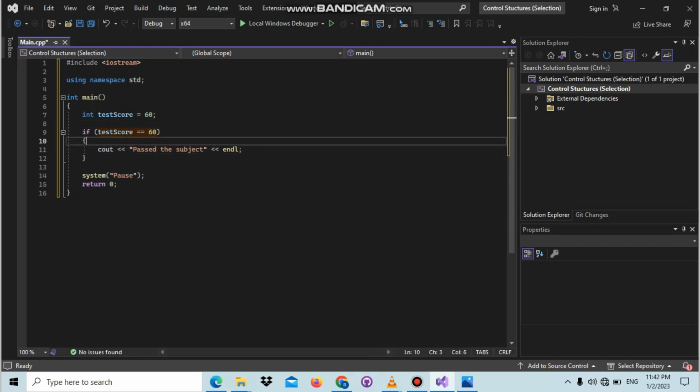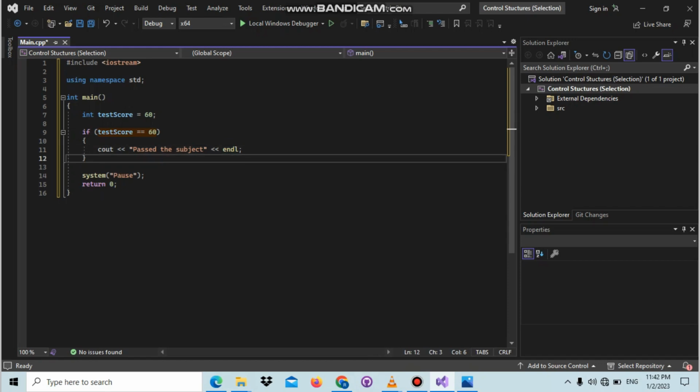So eventually the compiler will compile our source code and check if test score is equal to 60. If it's equal to 60, then this one-way selection structure will be executed in the body of this if statement, and this message will be displayed on the command prompt, as you'll see in a moment.